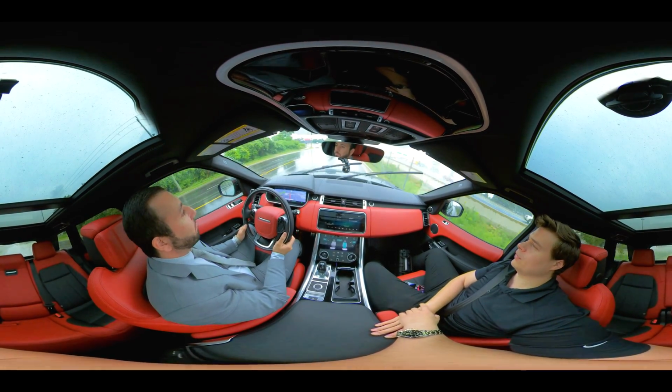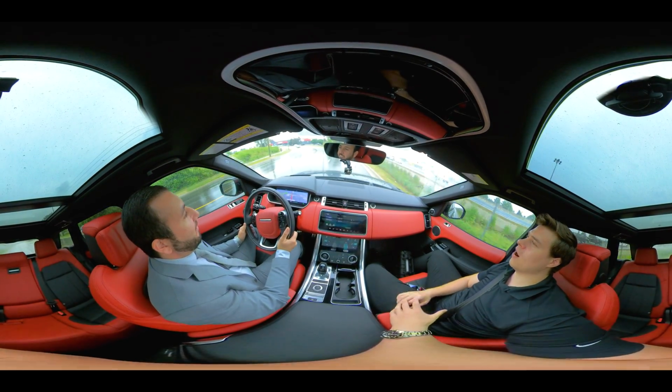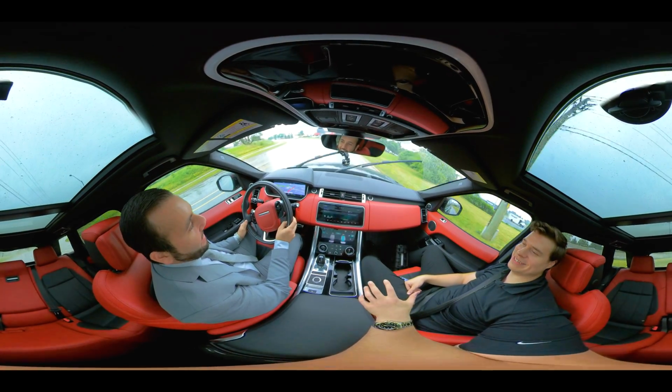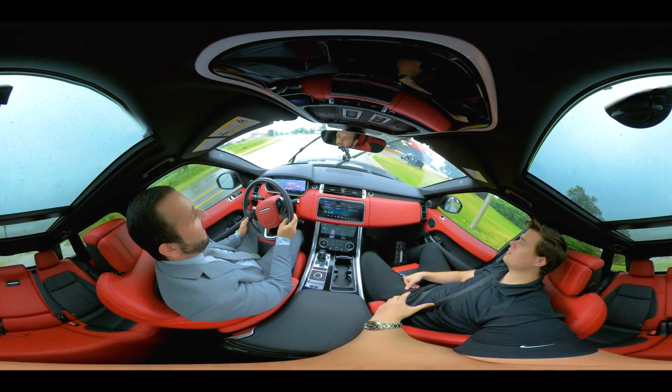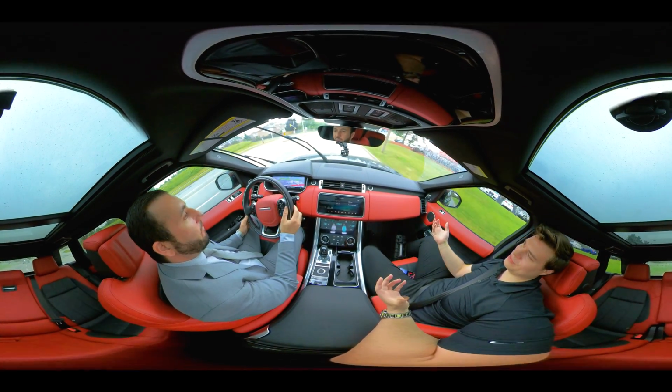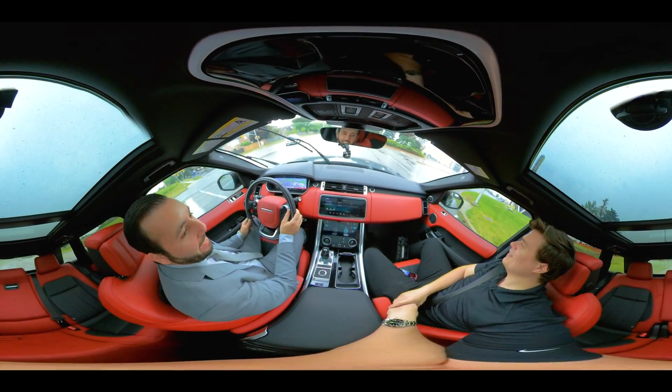We had to take a little break, wait for the camera to charge. Mark gave me a coffee, so hopefully the second half of this we're going to have a little bit more energy. The car definitely does. Yes, that's definitely for sure. And it's still raining, but I think we're going to do our best. We're going to stick the camera out the window anyways. At that point, might as well cool it off. That's right. Best case scenario.